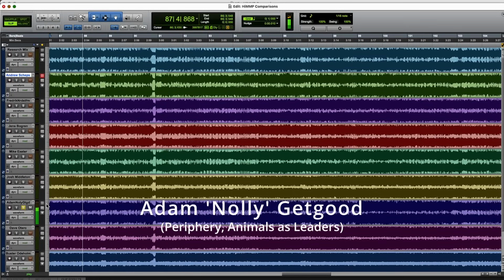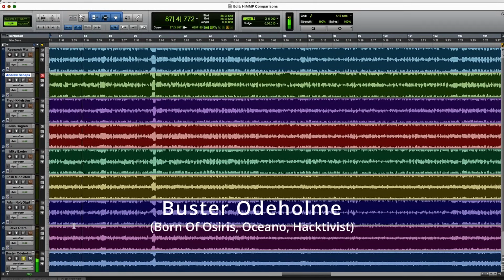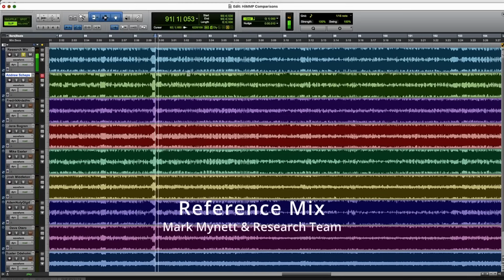Josh really hasn't chosen to use them. You know, I'm sure Josh has just gone, no, I don't want it messing with the riff. I don't want it to mess with the guitars. Whereas Adam, similar but not to as great an extent. David Tiro, a little bit in there. And Buster, a little bit. It's interesting. So the different producers from Jens Bogren, really to chose those on. Same with my own mix, but not as much as Jens. And again, it changes the heaviness quotient, if you will, within this section.